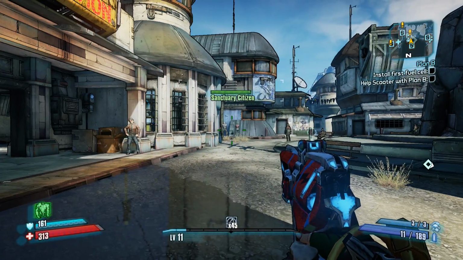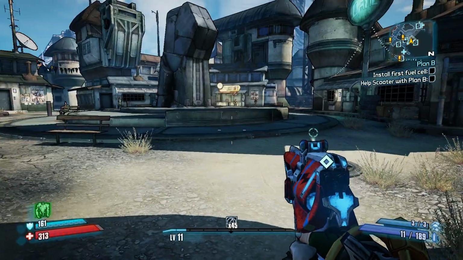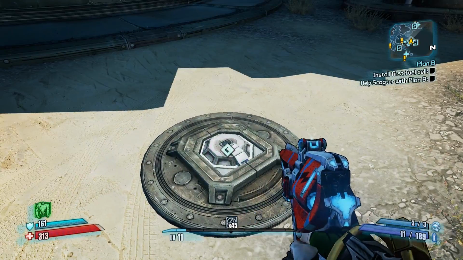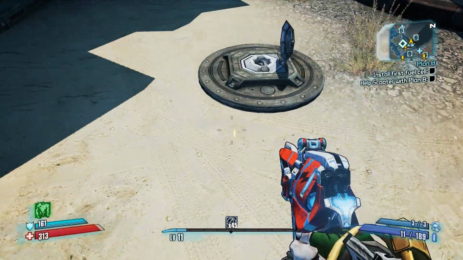We arrived at Sanctuary last time, and we learned that there's a plan to turn this city into an awesome floating fortress of awesomeness or something. Anyway, in order to work on that plan, we are going to have to install some fuel cells. So that's the first one.